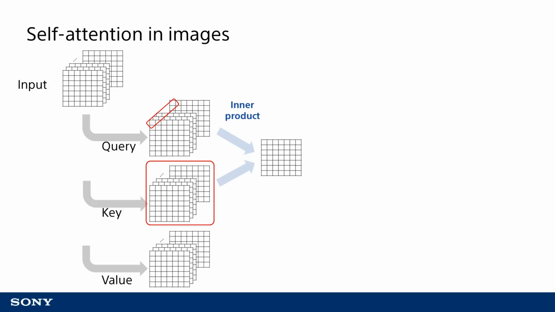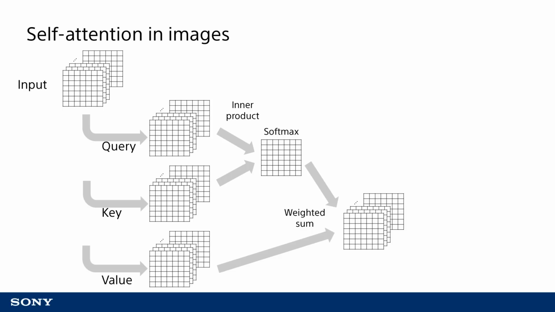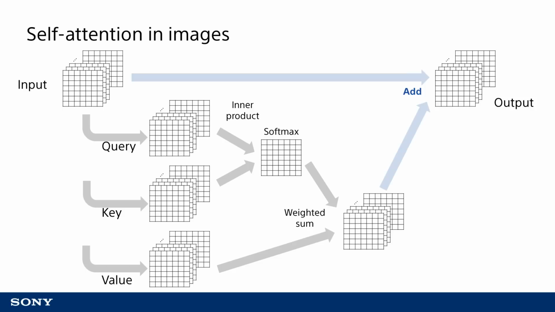First, the inner product of the query vector for the upper left pixel and all other key vector pixels is derived. From that, the softmax value is then obtained. The result of this is the determination that the features of the upper left pixel should be determined by other pixels. Then, values of all pixels are weighted using the softmax result as the weighted sum operation is performed. The processing as described up to this point is performed on all input pixels. The result of all of this processing is used to perform a weighted sum operation on the original input to derive an output.